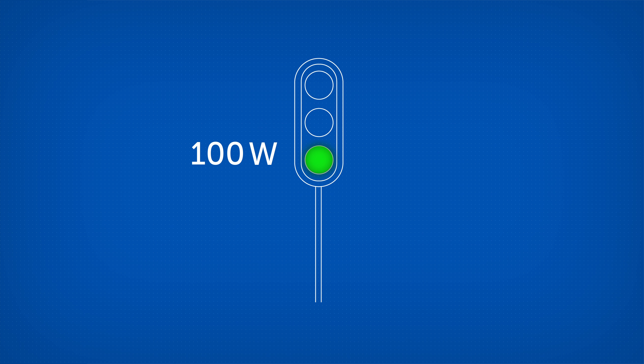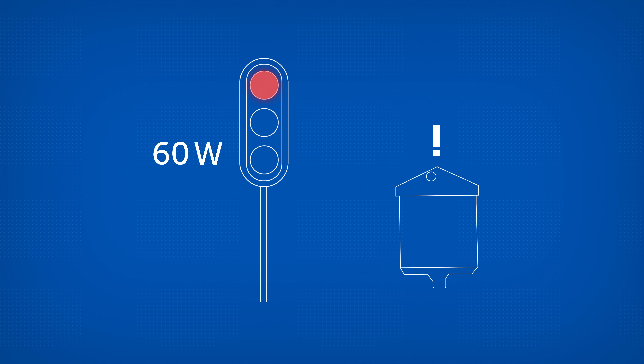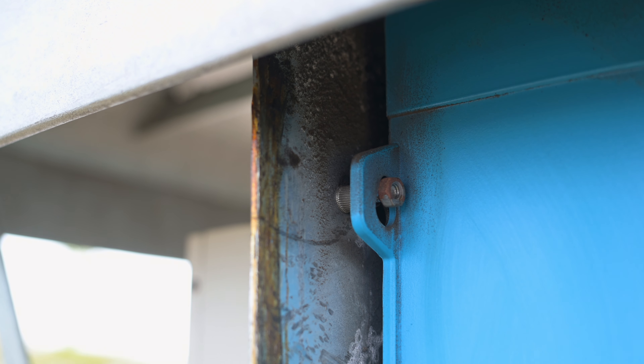Because we have the Cerbo GX as part of the solution, we're able to monitor how much power is used by the intersection when it's in normal operation. If we know that in normal operation it uses about 100 watts, and we see that drop significantly, we can then take action. We know that the signals box, when in a fault state flashing red, uses significantly less power — for example 60 watts. Then, using the built-in Node-RED functionality, we're able to automatically cycle the power to the signals box and in effect reset it without any manual intervention. This introduces a simple but relatively smart self-healing mechanism, meaning that whereas previously nine times out of ten a municipal electrician would have to come out and flick a switch, now they're only being called out for the one in ten times where it's a real issue.